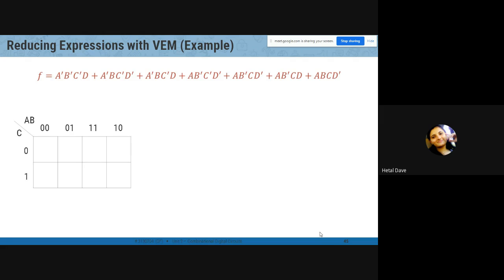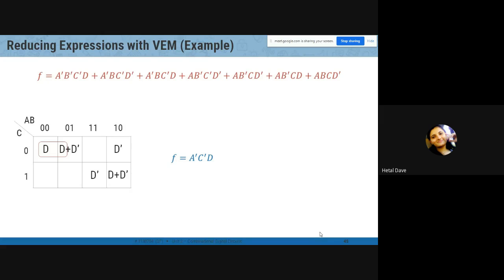Okay, so here the map is constructed, and values have been entered. This kind of values are there, you can check it first of all. Have you entered these values? Everyone? Okay, now you need to make the group. So please be attentive. This is your first group. D will be grouped with this D. Okay. Then the equation is A bar C bar D. B is cancelled. This is the group and its related equation.